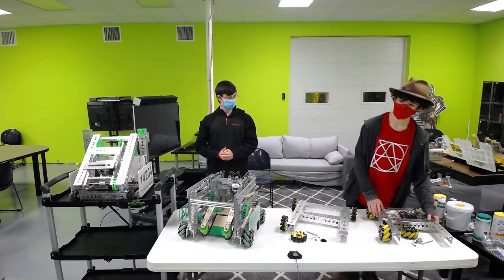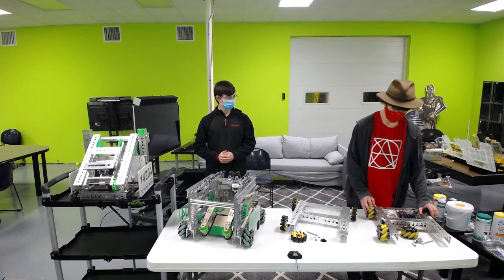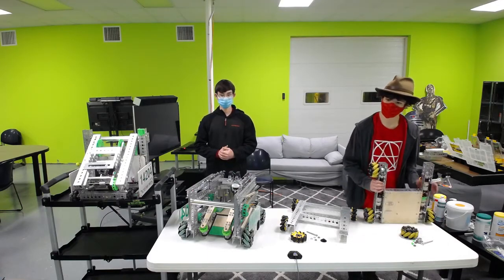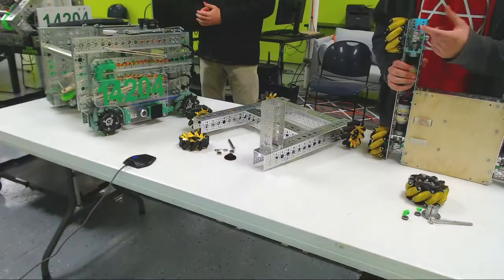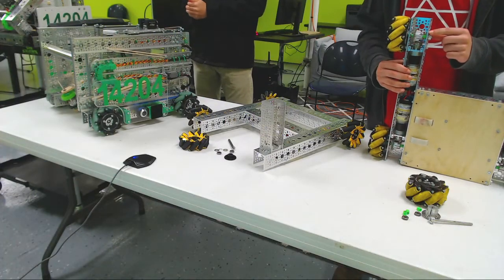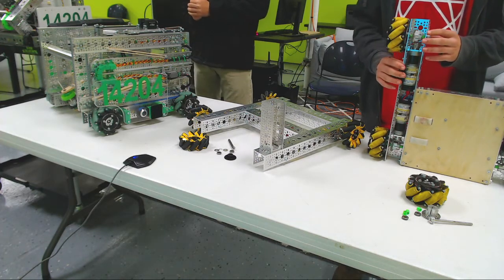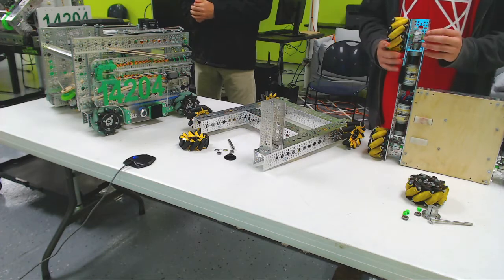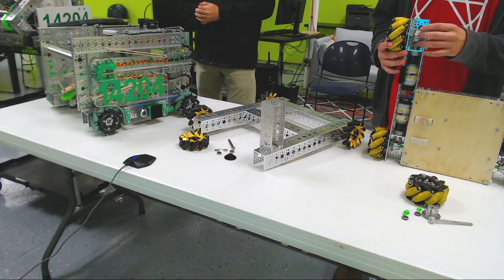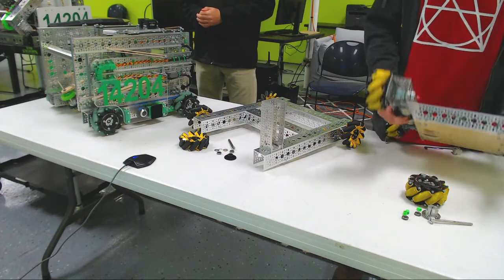For last year, Skystone, we used the Go Build-Up straight-for chassis, but we didn't like how sometimes these bevel gears would come loose. So we added some little green spacers — you might be able to see them — that help hold the bevel gears in place. So even if the screws do come loose, it stays solid and can still turn the wheels.